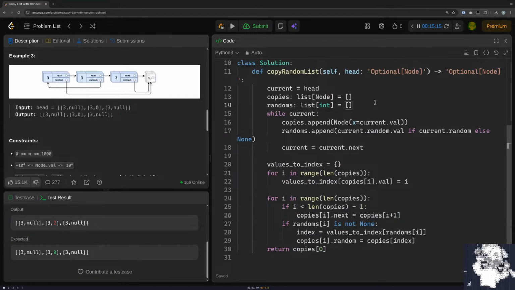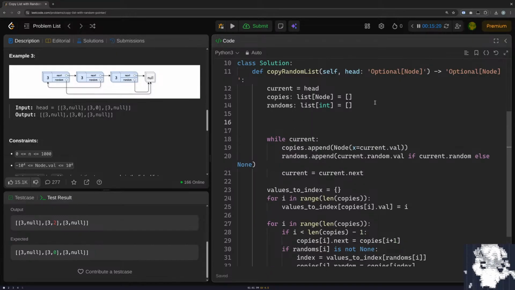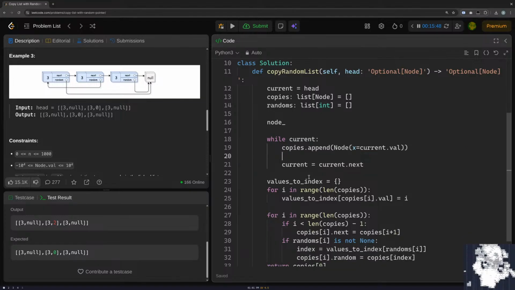So one way to do it is to have a map that maps node, how do I say this? Like, this is my problem. It's not enough to grab the value of the random node. I have to know which node it's actually pointing to.